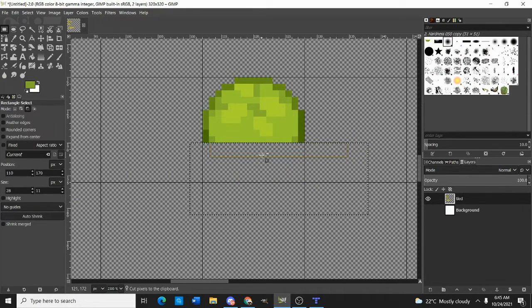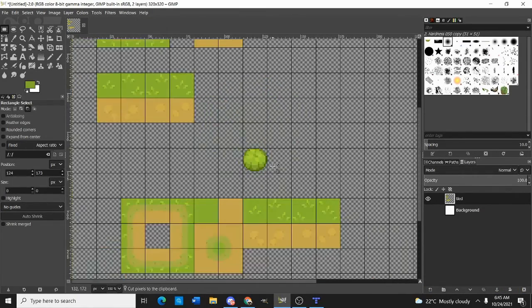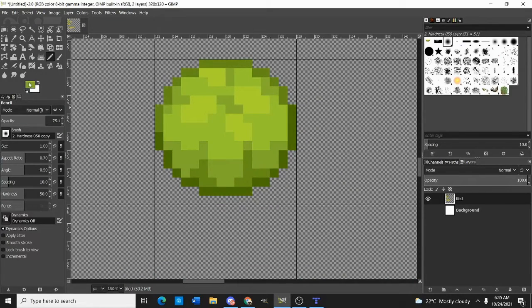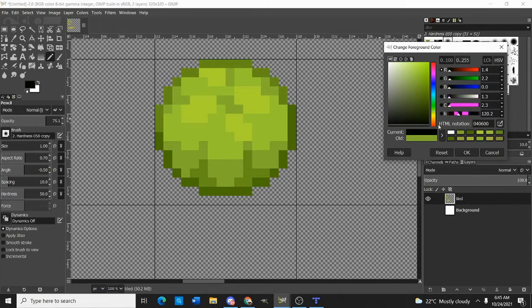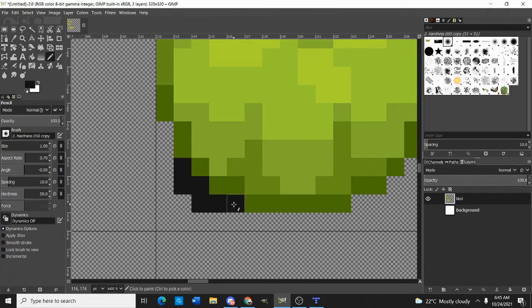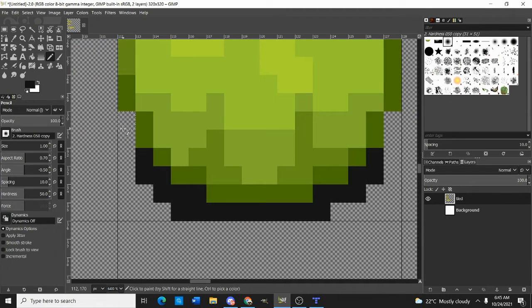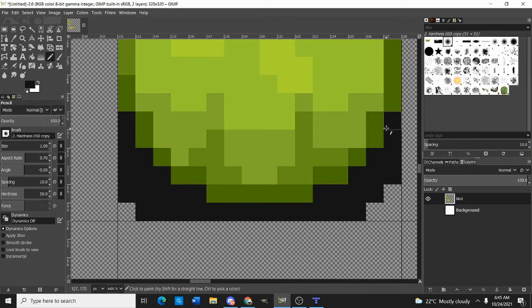Let's make space for the shadows of the bush. Now we can choose a darker color. Let's just go black, and then yep, just draw where the shadow should be. Doesn't really matter. Erase, where's the erase button?